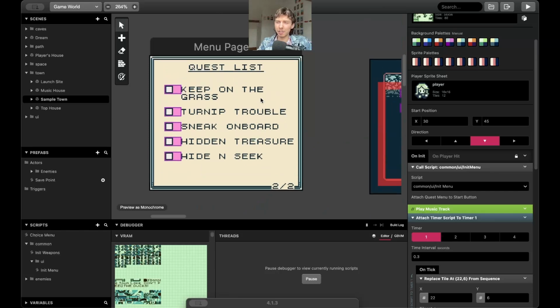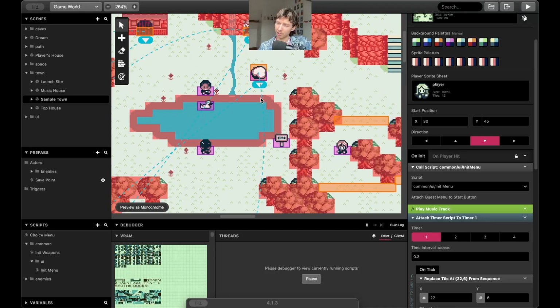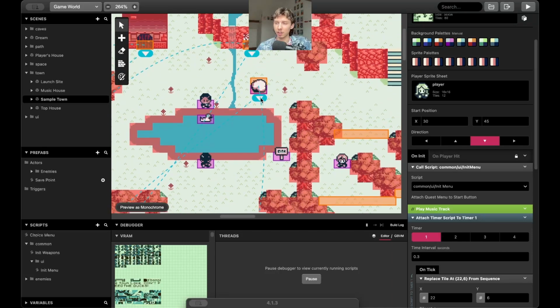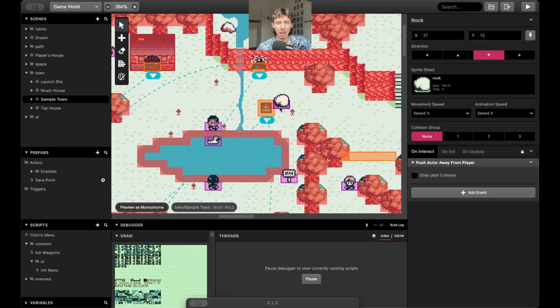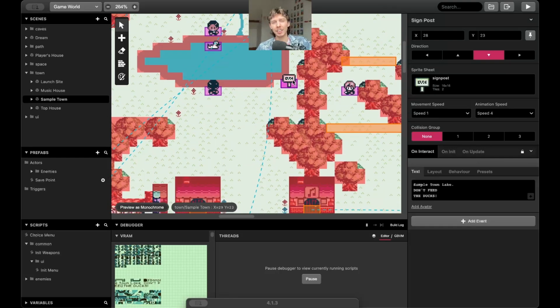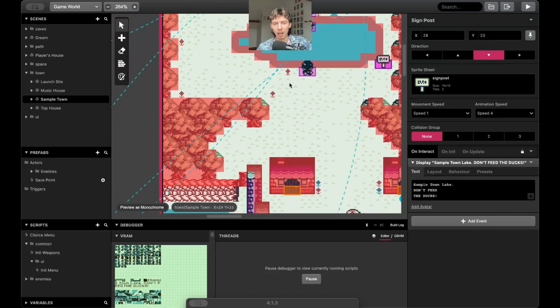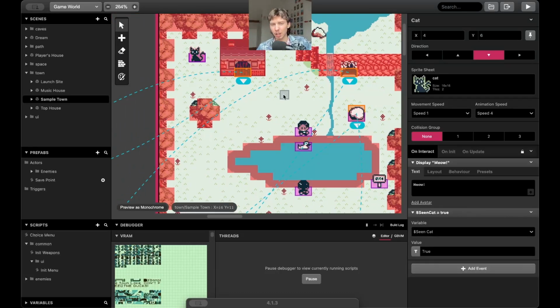And so that is the basic functionality we're going to be using for our inventory. We press select rather than start, and it brings us to a different scene, and then we see what is in it. And what will be in it, who knows? Let's interact with this rock and put a rock in our inventory. And let's interact with this sign and put a sign in the inventory. How about that? Maybe the cat as well. Let's put all 3 of them.